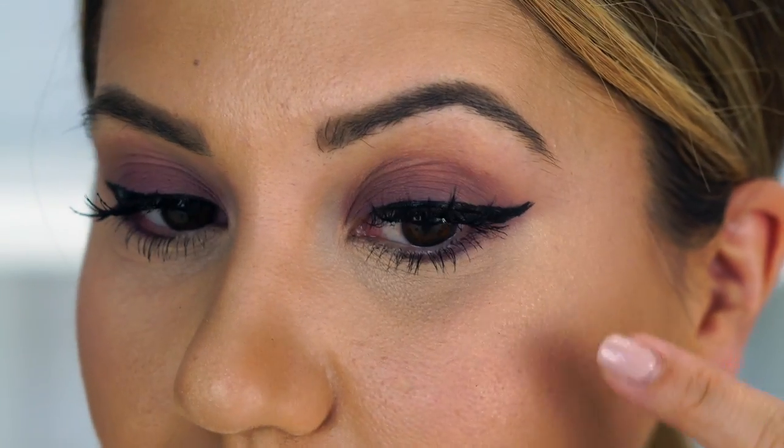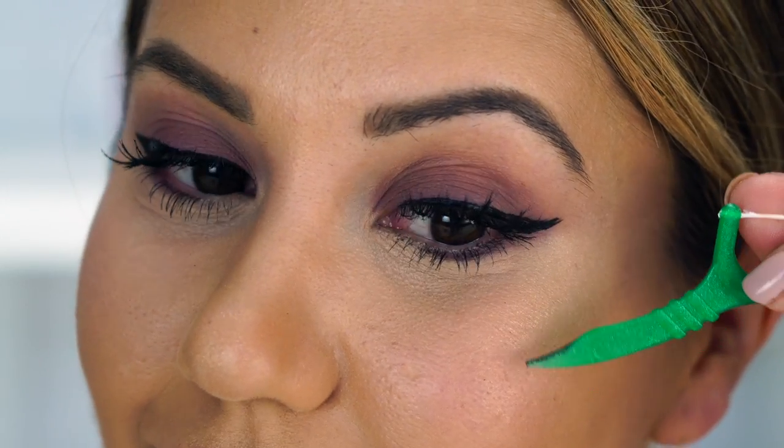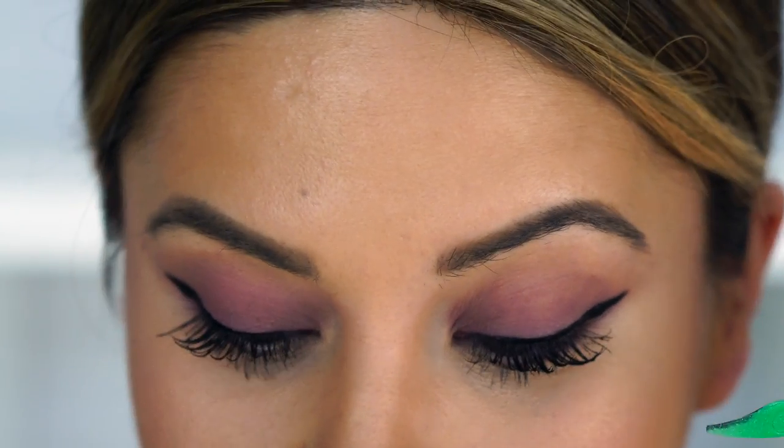Bobby pin. I like the way that my eyeliner came out more with the floss. I actually like the bobby pin. It's a little dramatic, the bobby pin one, but the chances of stabbing yourself in the eye are pretty high with floss, so for safety reasons alone, I'm going to go with the bobby pin.